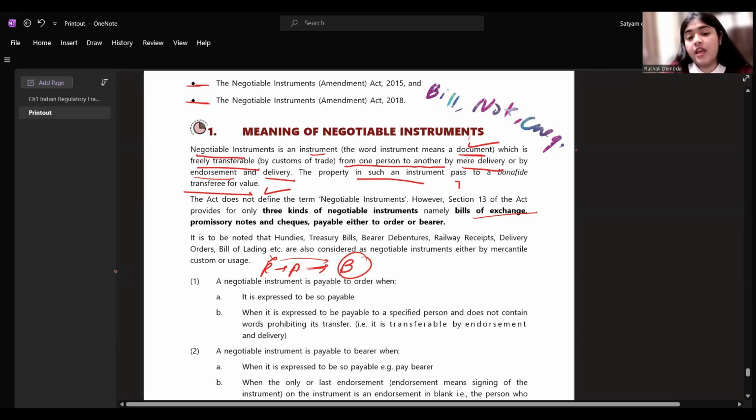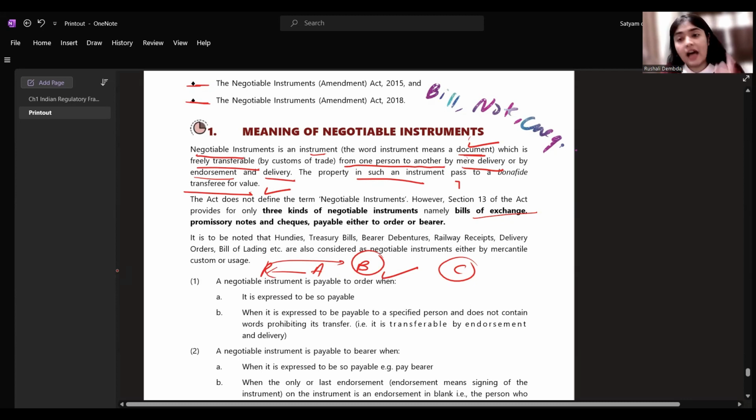Or bearer, if I say that give it to the person who has the check. Now check is with C. R received a check from A. Now I said, don't give it to me, give it to B. So this was by order. R had a check of 1 lakh rupees. What R did is, R gave it directly to C. Now, what will happen on the date of payment? What will A say?